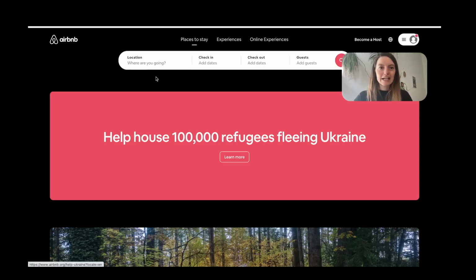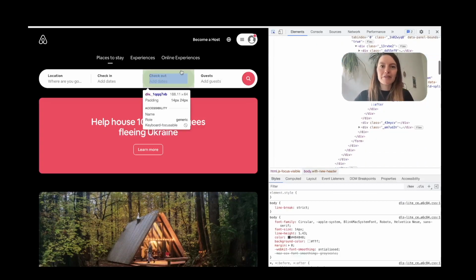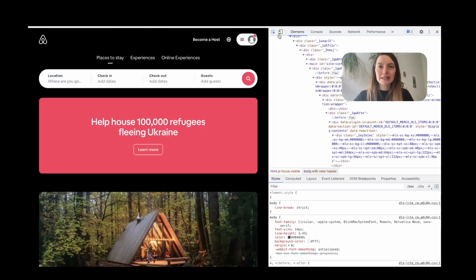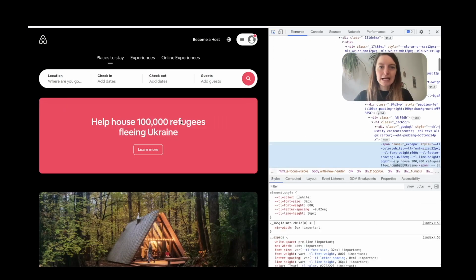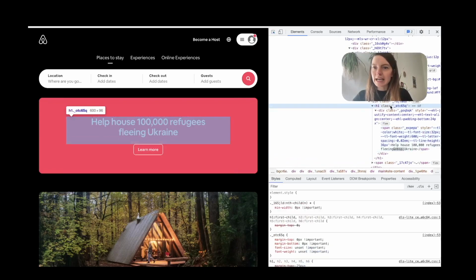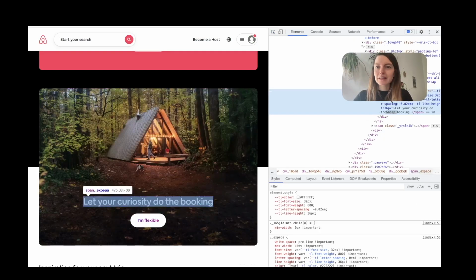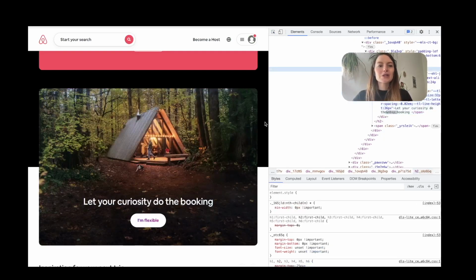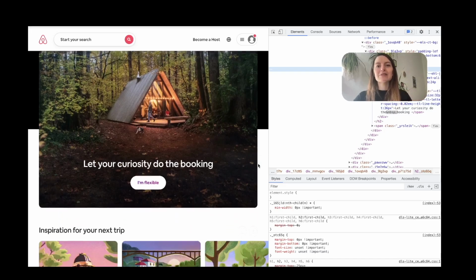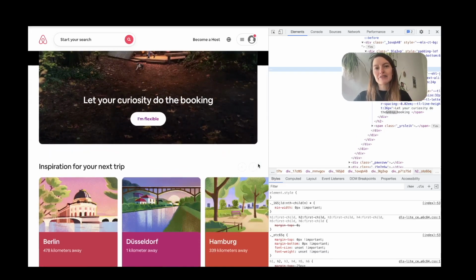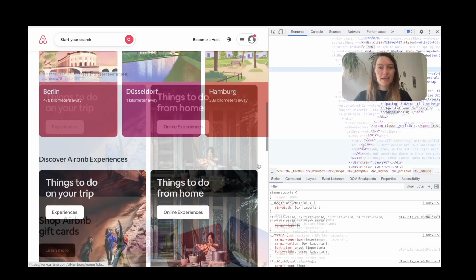All right, if I were to now inspect a couple of things on the site, so for example here, if we're looking at this headline, you see they use the headline 1 to make sure everybody knows this is the most important headline of the site. Same goes for here, this is the headline 2. So you have a hierarchy that gives the page structure, and you can identify what's going on where.